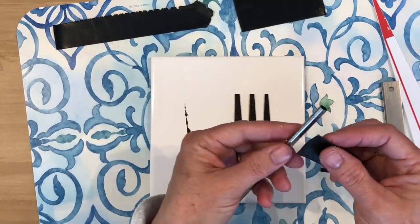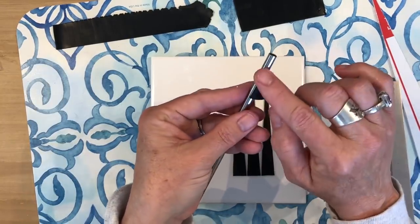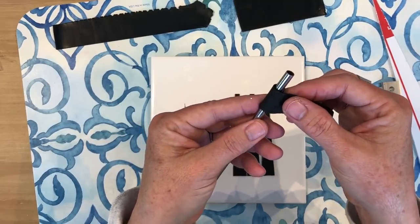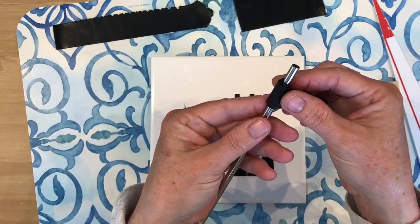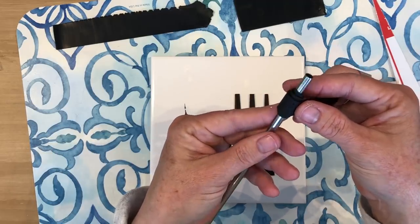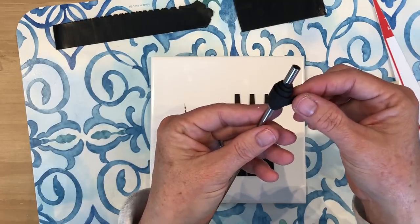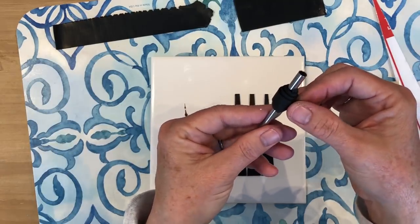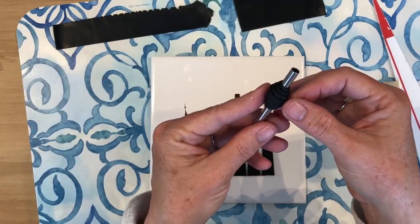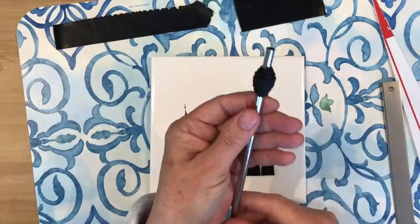Then you take one of your rods and you put your clay on the rod as straight as you can. And then you simply turn it and roll it, looking at both ends to make sure that they're uniform. And you just keep rolling until you get to the end of it. And that's all there is to it.